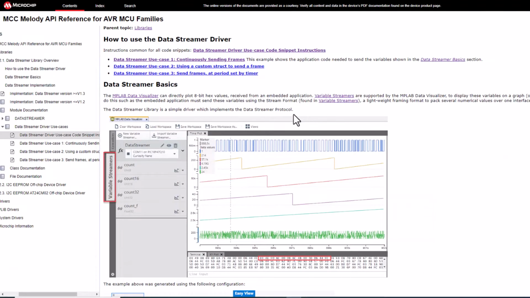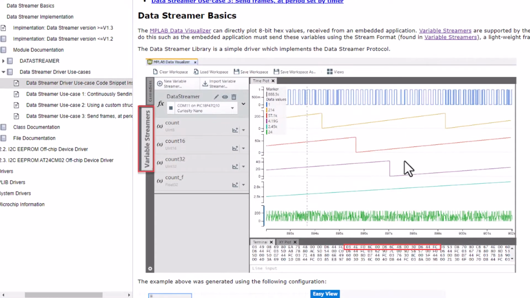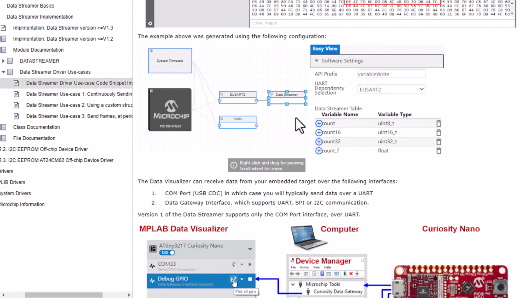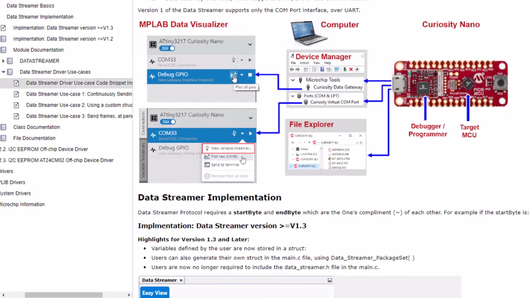What we're going to end up with is basically this picture here, a number of different variables. So we'll set up the variables like this, some different variable types, just basically placeholders, which will be replaced by your own application variables, maybe an ADC reading or something like that. So we're using a Curiosity Nano.